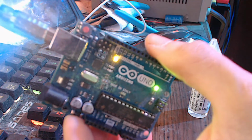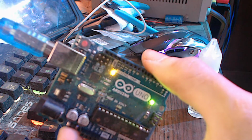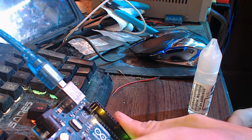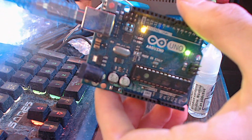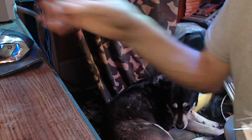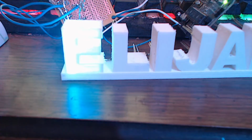So, let's see. This is our Arduino Uno R3, and instead of programming something of my own, I'm going to do a little prototyping here and see if I can grab a code quick off the internet, because I'm sure there's a lot of codes out there that'll do the same thing. In fact, I found one earlier for an RGB to HSV converter, and what that's going to do is give us a nice color wheel, and once we do that, then we should have this project done pretty soon.